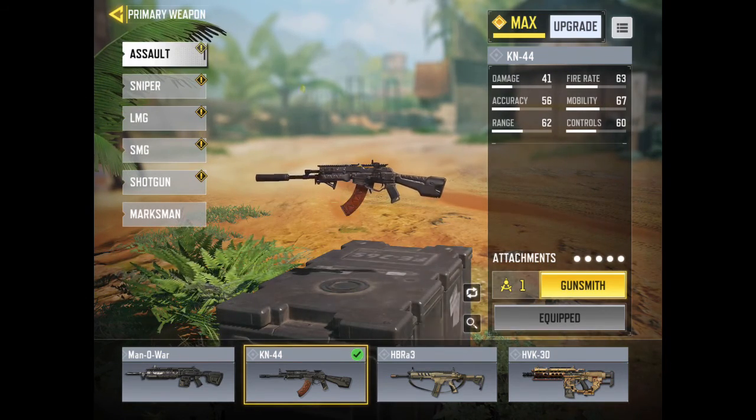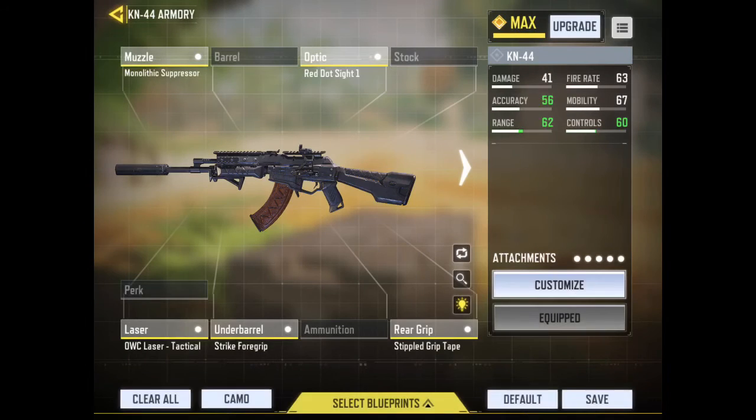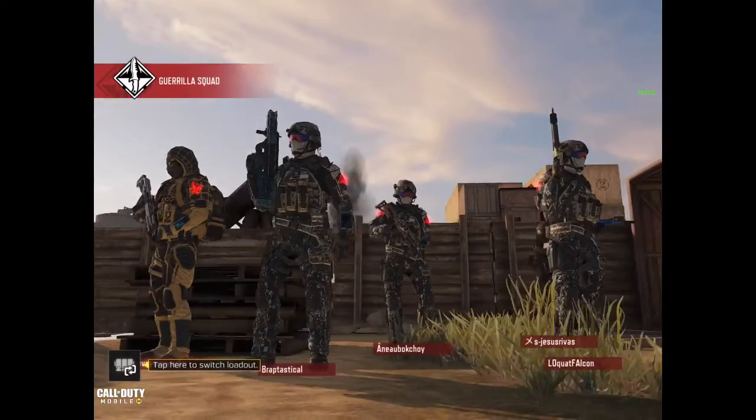But also a stock would be really good. So if you like the iron sights on the gun, I would suggest not putting on a red dot sight and putting on a stock. And if you don't really need a suppressor, I would suggest putting on a barrel. But I think these attachments are the best overall, just because not every gun has the same type of barrel, so I can't really rank the barrels. That's why I put stocks, ammo, and the perk all in honorable mentions. So yeah, I'm gonna hop into a game.